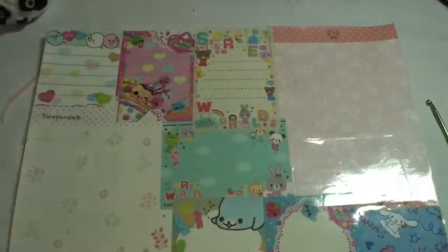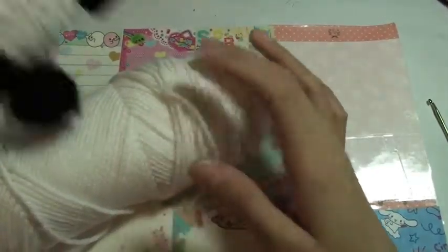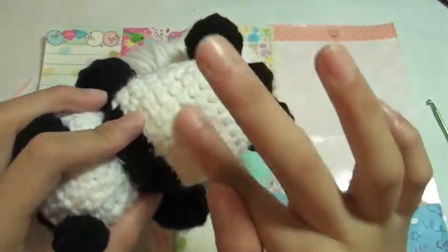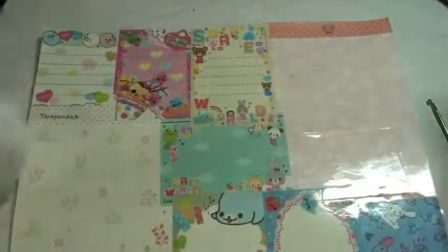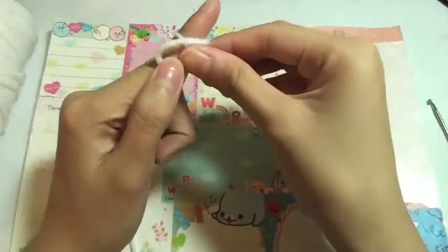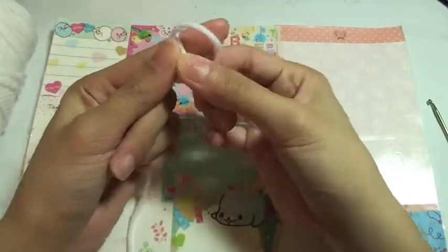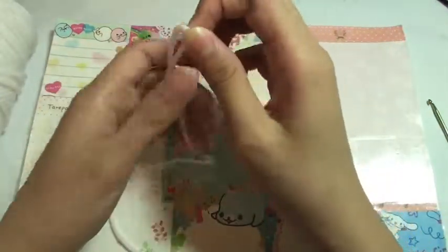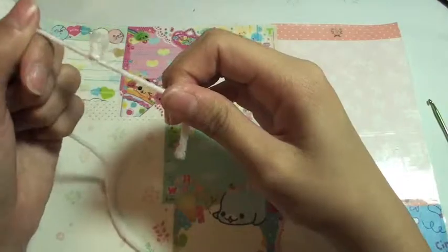You're going to be starting with your white yarn for the body. So we're going to start with the body, and you're going to be doing this white part right here. This is going to be quite long because it takes a lot of stitches, even though it looks quite small.